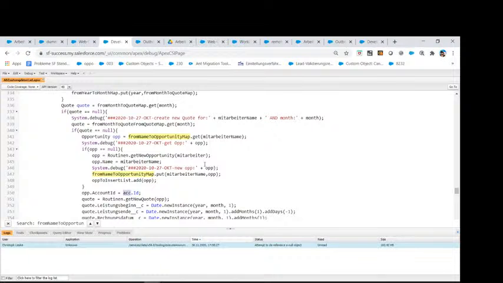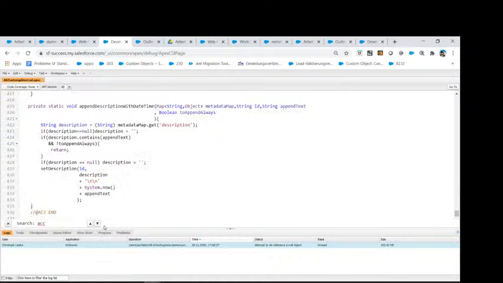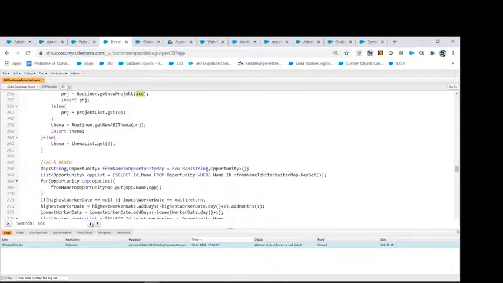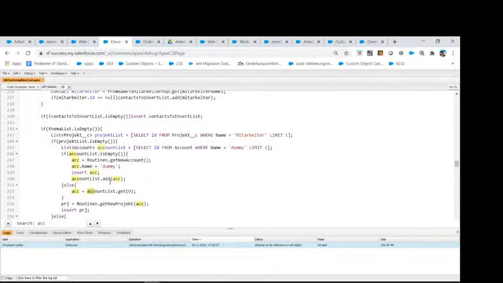Yeah, the account is empty. The account is empty, so it's not because of the opportunity, it's because of the account. If it's empty, the account will be added, and actually if it's not empty, the account will be, but only if the project list is empty, then it's gonna go like this.